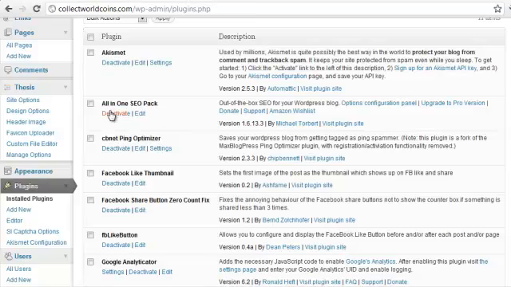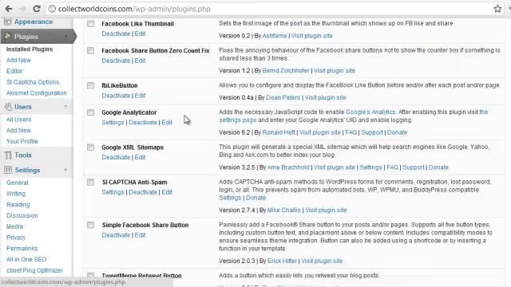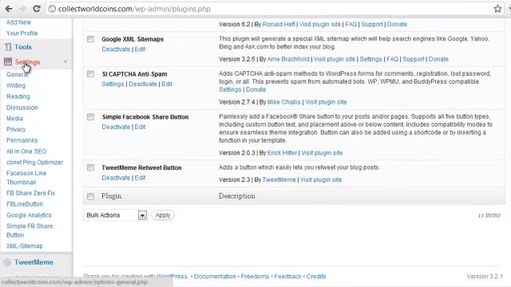And the next one is the All in One SEO Pack. So now for this one, there's no settings link here, but you can just go up here to this red bar at the top that's been nagging you since we installed it, and there's a link there to the admin page. Additionally, if you can't get to it there, you can also scroll down under your settings bar, and you'll see there's also a link here for All in One SEO.